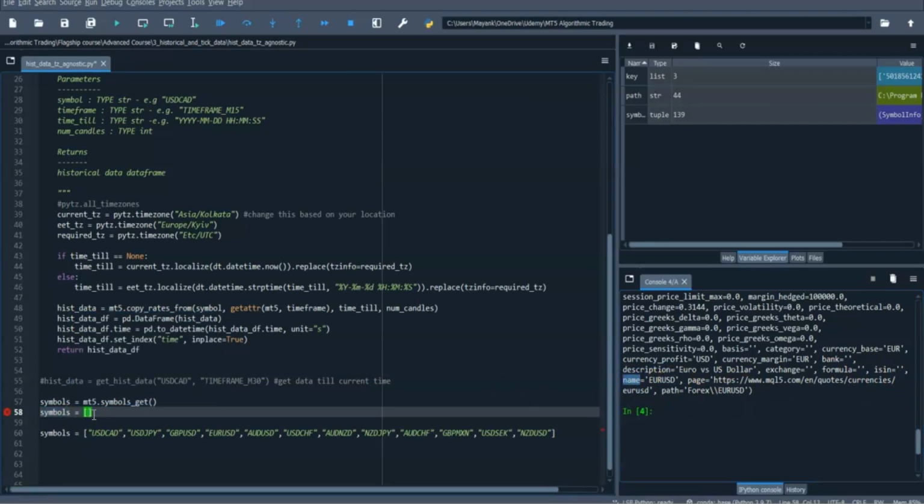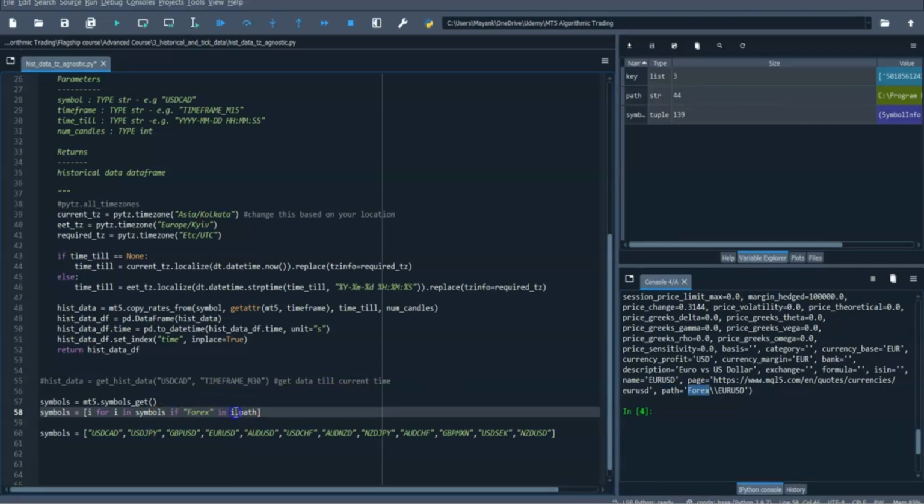So how do we do that? Again, I'll use Python list comprehension. So I for I in symbols. So essentially, this means that I'm going to iterate through every single value of this tuple. And what is the condition? This path should contain Forex. So if Forex in I dot path.